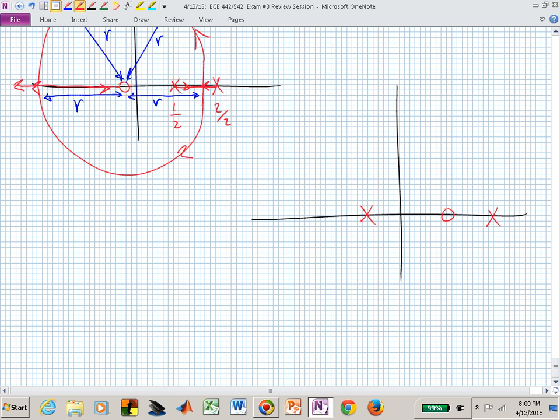Which way is the root locus branch going from that rightmost pole? Right or left? Is it clear that the pole on the right is moving to the left to approach that finite zero? What's the pole zero excess? 1. How many zeros at infinity? 1, and that zero is over here.